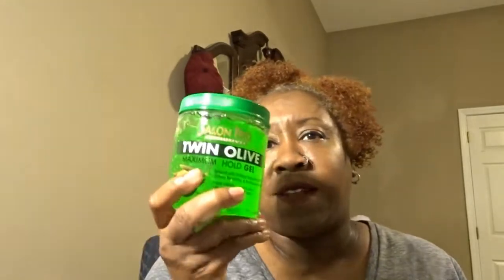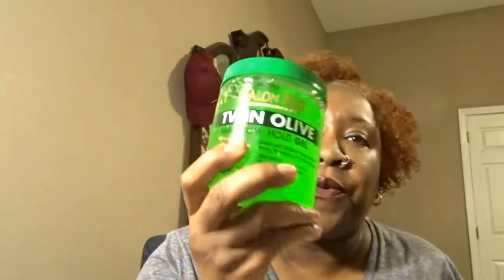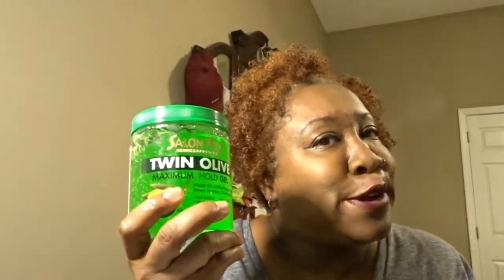Everyone is jumping ship because of the ingredients of the Eco Styler gel. Well, this one has similar ingredients, but the cool thing about this gel is I got this at the Dollar General and it was $2.97. So you might as well say $3.